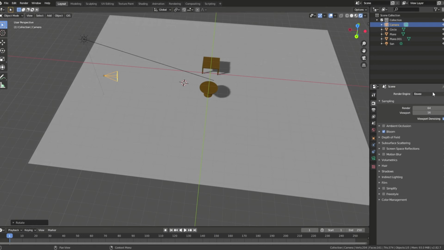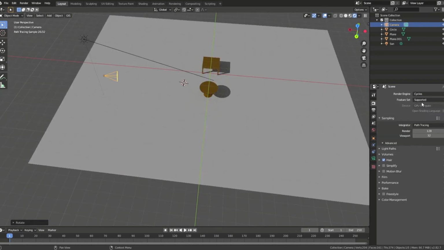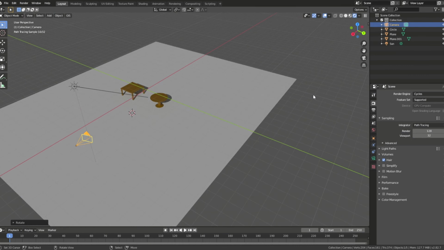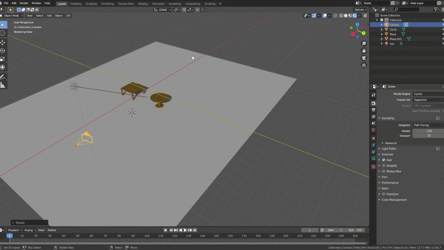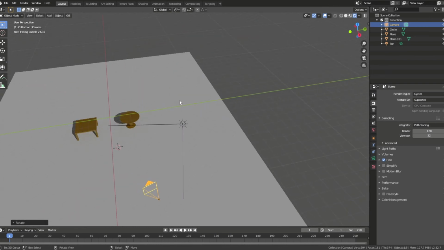But before you do that render, I would recommend you swap off Eevee and into Cycles, and if you're on a higher end computer, try doing the GPU. If you're not, just do CPU, because CPU will be rendering with your CPU, as you can guess. GPU is with the graphics card, so it can be better for higher quality renders. So you'll swap to Cycles and then press F12, and then once it's done rendering, you can press Alt and S to save that render. I'll include an image of my final render of what we've got here in the final video.